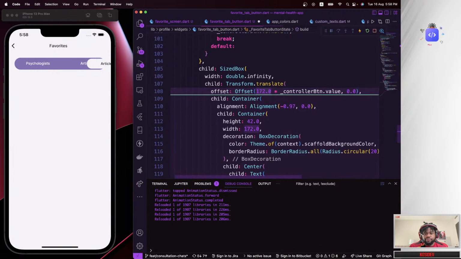So previously we have 172, so increase that to 182. That will take us to this end. What if we increase that to 182, 192, 199? Okay, so 200.